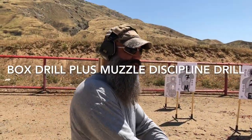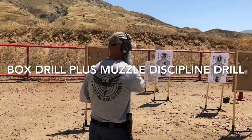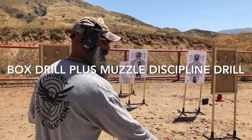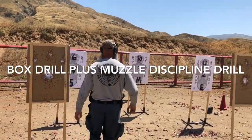You draw, you come to the ready, or whatever your ready position is, I don't care. Do some side steps, or if you plan on running, keep the muzzle down range as you run this way. If this foot moves 6 inches, the other one follows. Don't crisscross your feet.